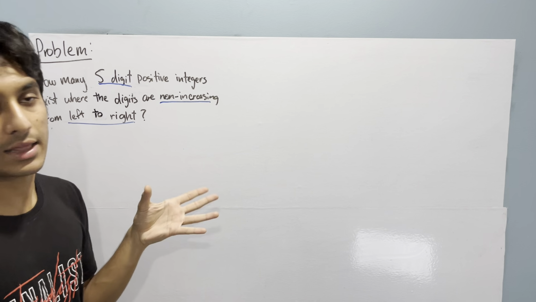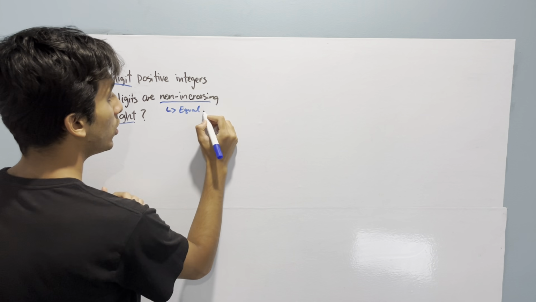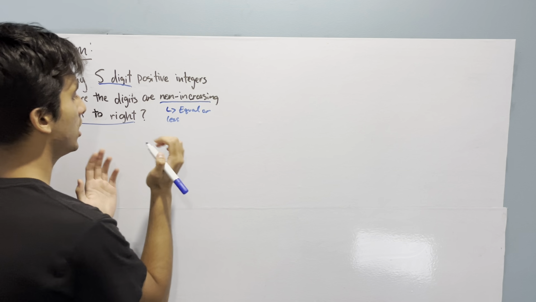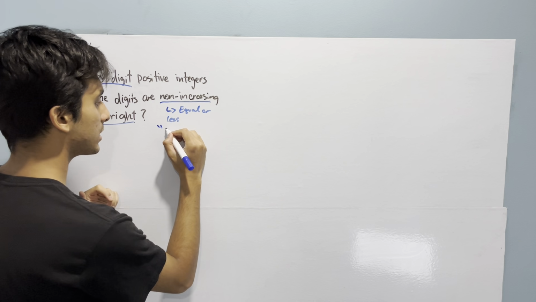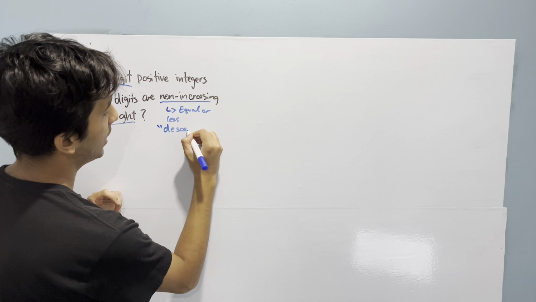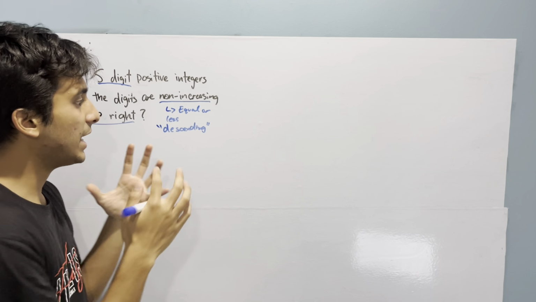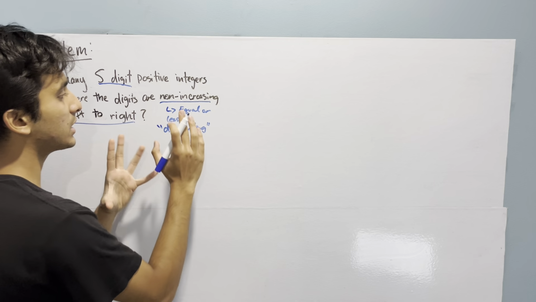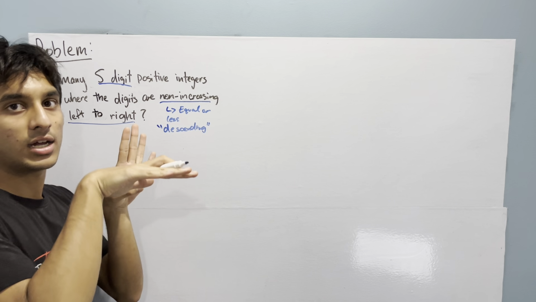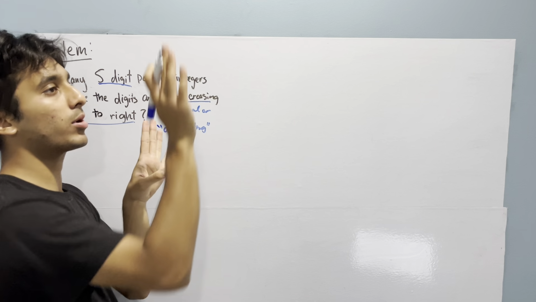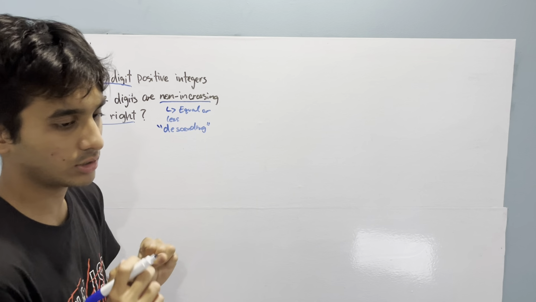Not increasing, I think a better way to phrase this for me would be the digits are either equal or less than the digit that it succeeds, because it's left or right. Another way to call this, I'm going to make up my own term here, is descending but with apostrophes. So it is descending, but the only thing that doesn't make it descending is equal. But what descending means here is that there's a generally downward or equal trend. There's never an upward trend. So we can equate it to descending, and you'll see how that works out in the solution later on.